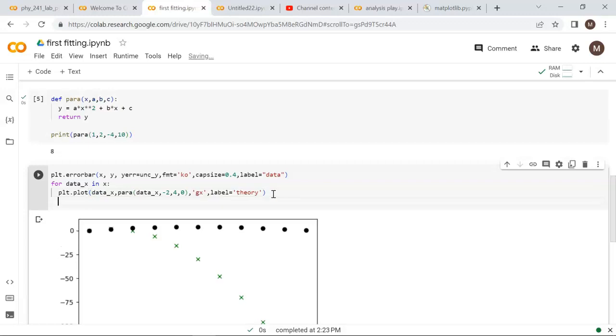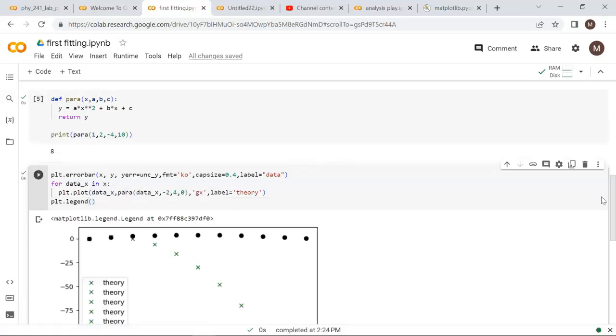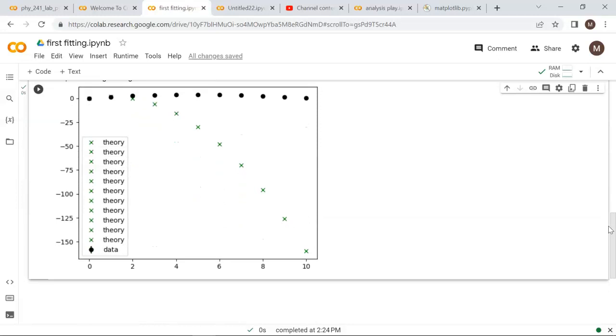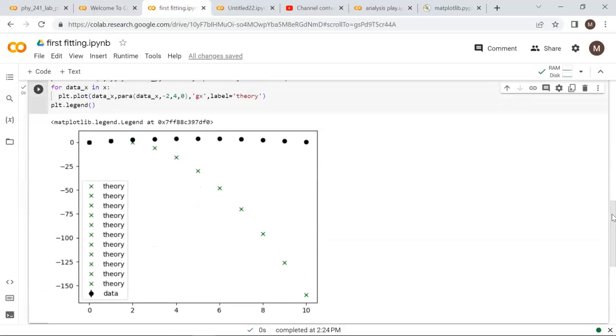And then I can add a new line, undent it, so it happens after all the plotting, and say plt.legend. And then that will give me a key. Right, okay, so the way I did this was not ideal. We'll do it a better way later, but you can see this is not a very good graph.